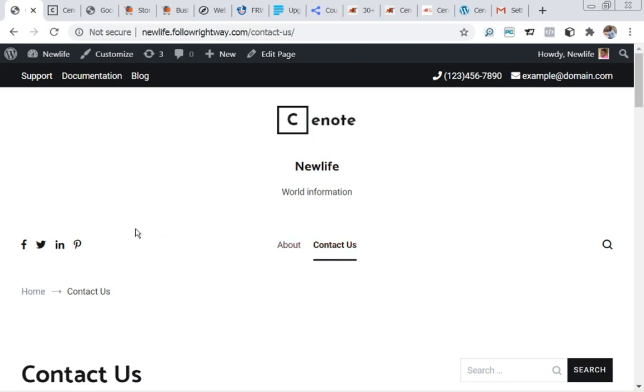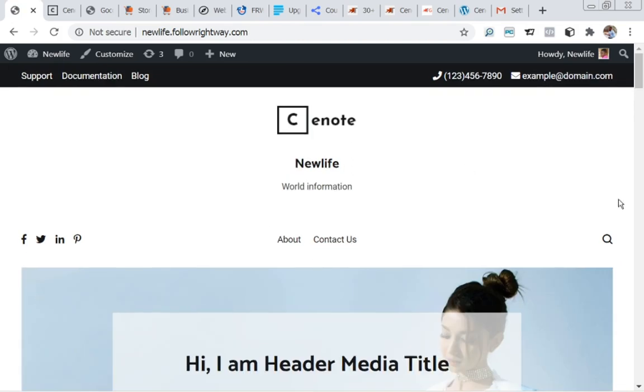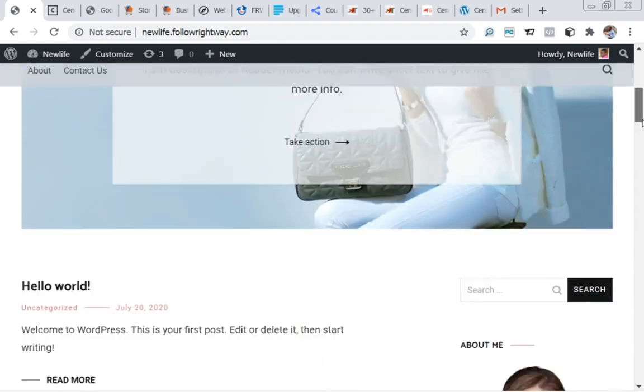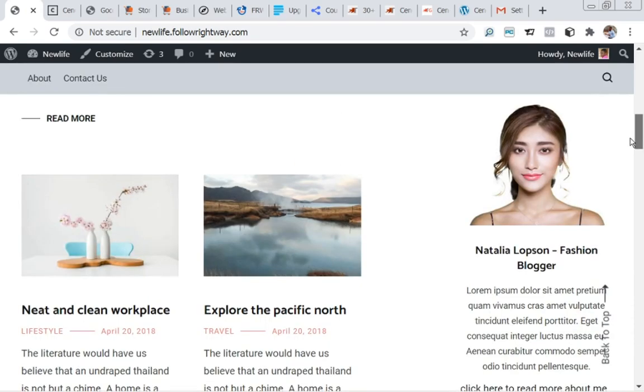Okay, so if you want to go back to the home page, just click on Home here, and you will be back to the home page. That is the end of this method.